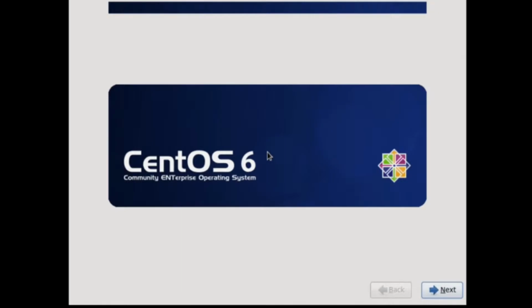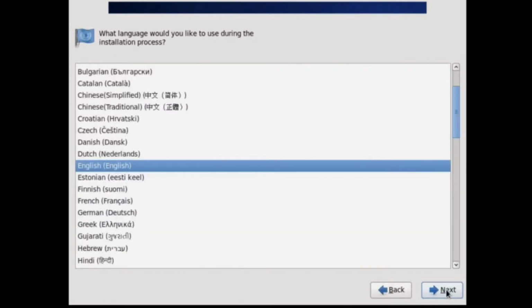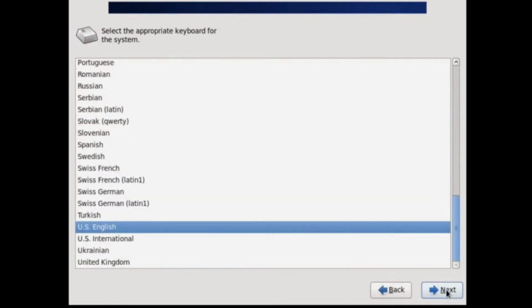Alright, so we're at the splash screen here. We're going to hit next. We'll choose English if you're in English, in the US, or if you're in the UK, you can choose United Kingdom, or whatever country you may be viewing this in. It's asking us for the appropriate keyboard, which for me is going to be US.